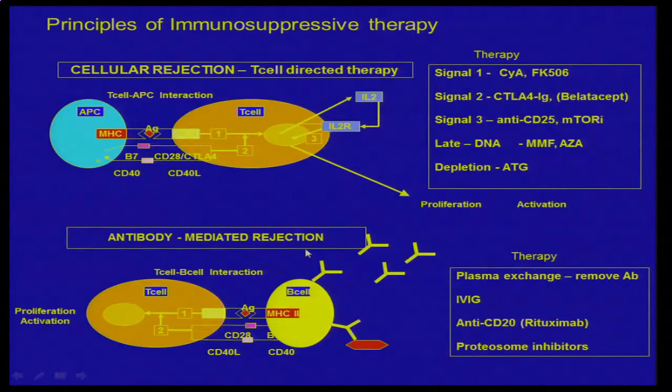So that's if you're targeting cell-mediated rejection. If you're targeting antibody-mediated rejection, then what we do is try to remove these antibodies through plasma exchange, modulate through IVIG, and other therapies which have not been proven but have snuck into the transplant literature, anti-CD20 and the proteasome inhibitors. But these are obviously not used routinely and are still to be proven as effective in targeting antibody-mediated rejection. But certainly plasma exchange and IVIG are used, and there are some units that are using anti-CD20.